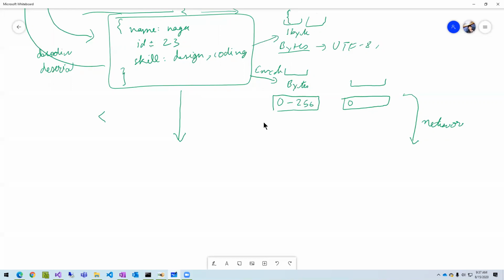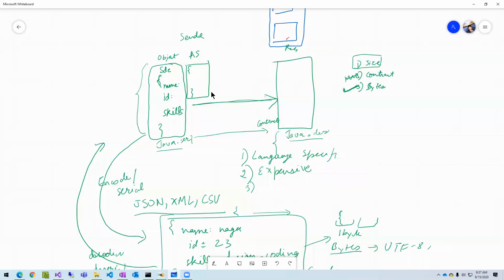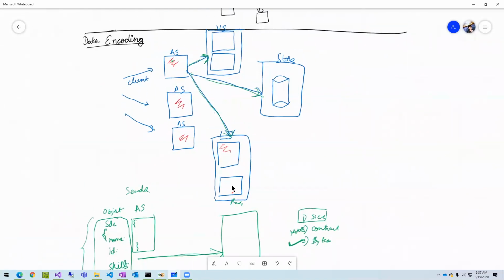Coming back to our system design, when we had our client, and the client was sending us data, the client will always send the data in the form of JSON, because the client does not know my internal contract or my schema.